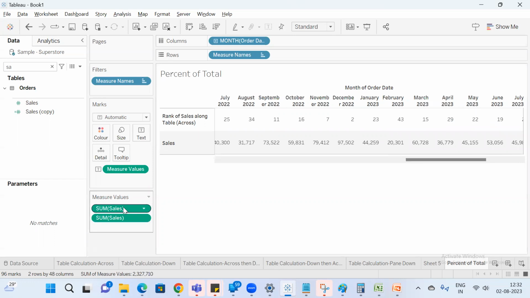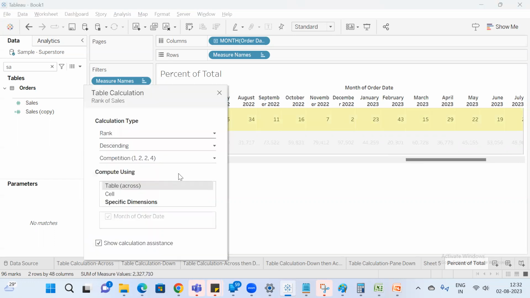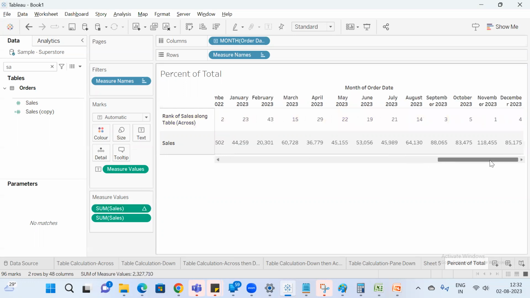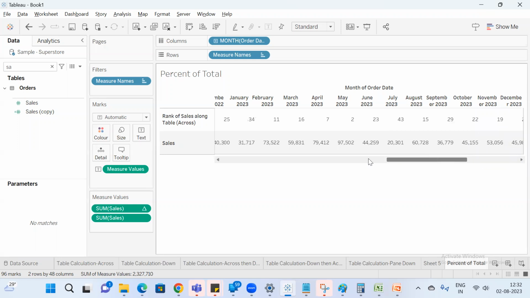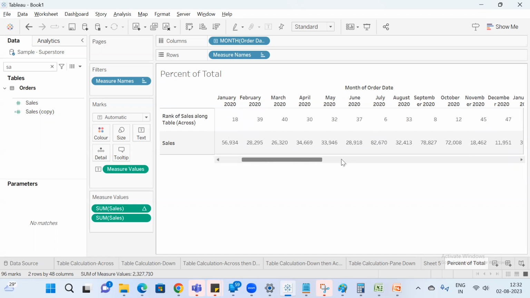In rank, we have a couple of items, so it will take some time to explain. We'll discuss that tomorrow. It has 4 types of ranks available. The basic understanding is that whichever has the highest value gets the first rank, like if you get more score in, let's say, SSC, you will get first rank. According to that, ranks will be assigned. We'll discuss this tomorrow.